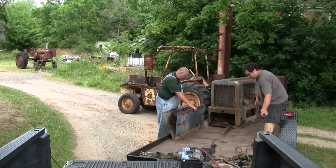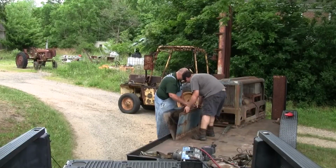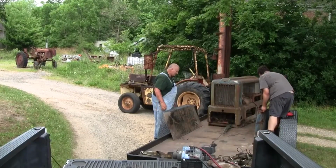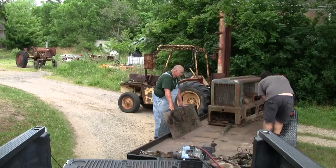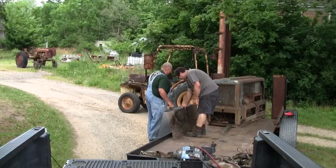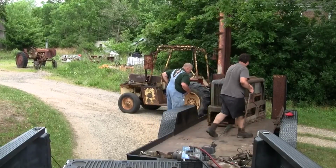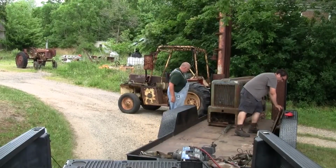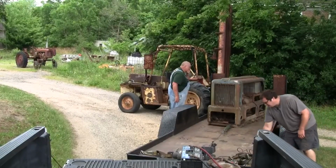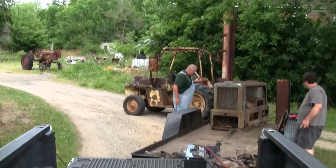Side are going to wind up crushing them. Yeah, that's a good plan. Well, you ain't got to strap it down to get home. Don't have far to go, which is nice. The ride here takes about a minute. You're almost all the way off the porch now, so you're past it now. I think we got it then. All right, let's pull a little bit more. Ooh, there's the weight.